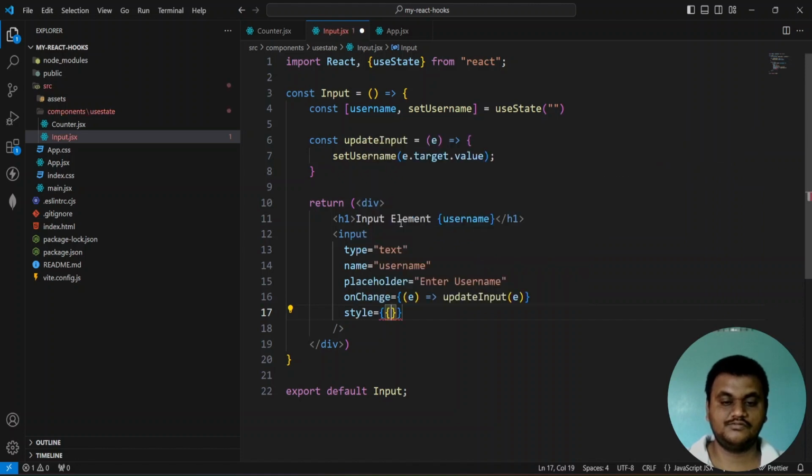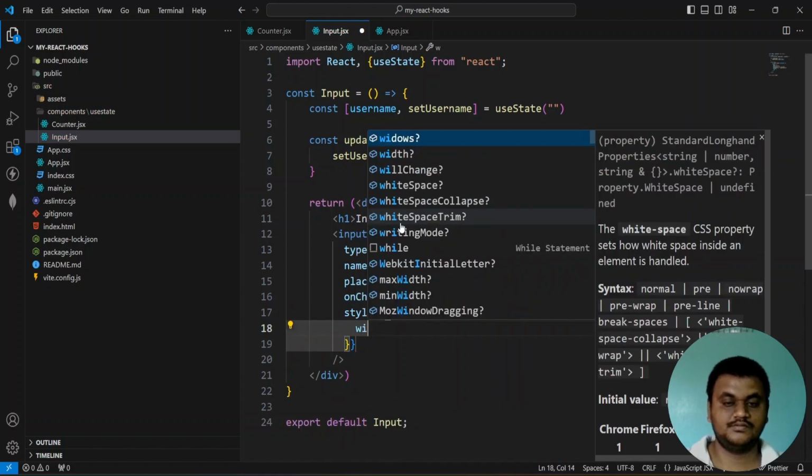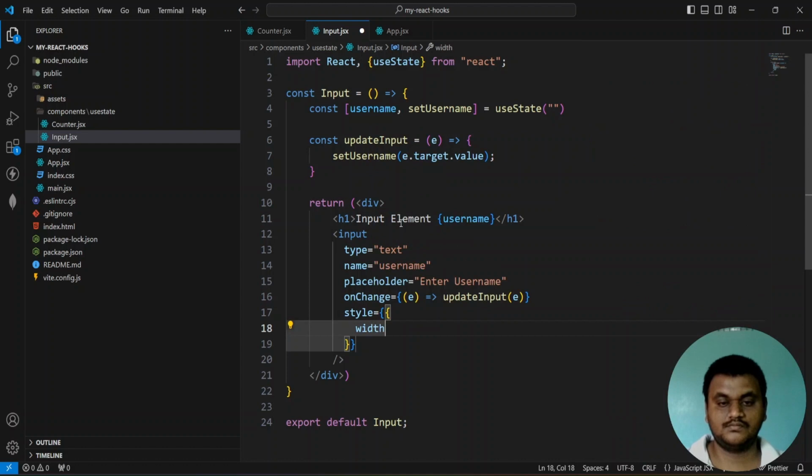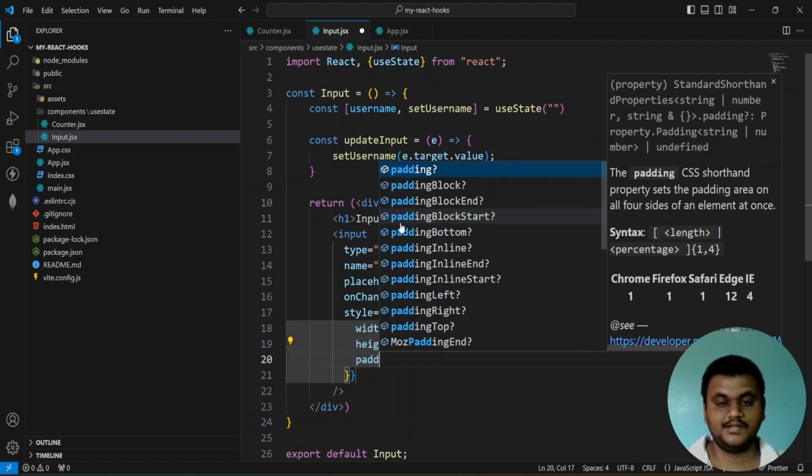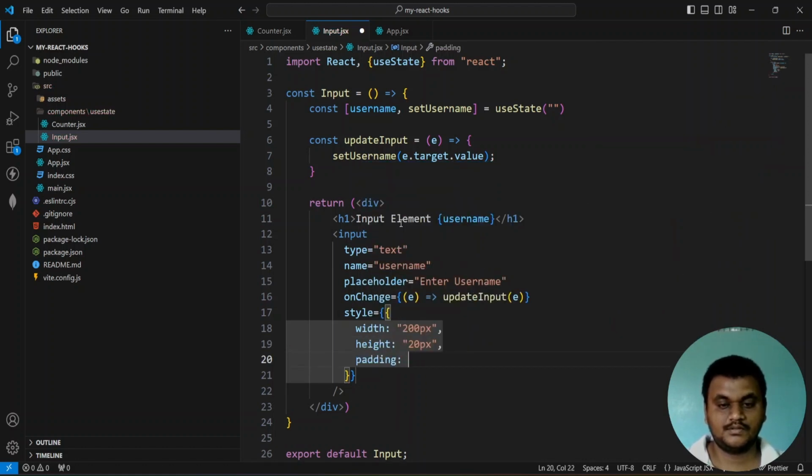Style of width 200 pixel, comma height 20 pixel, comma padding 10 pixel.